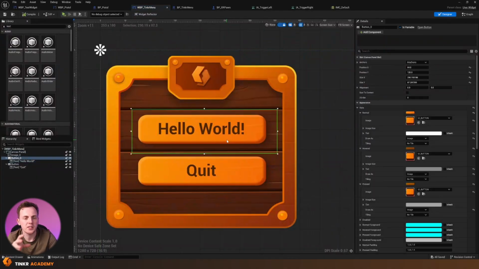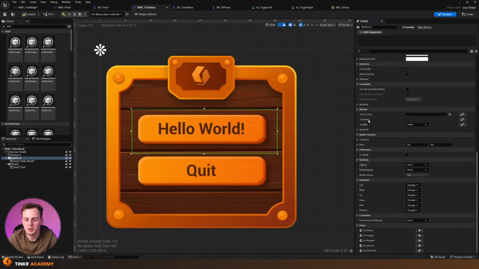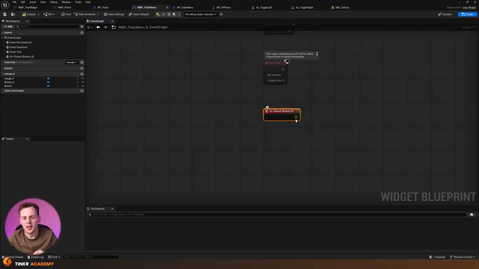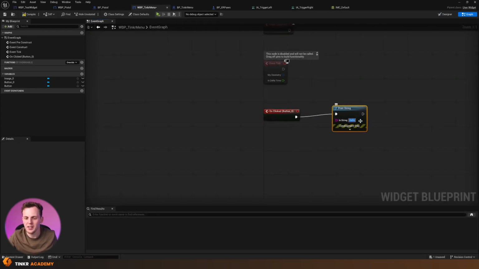To make these buttons have code when you interact with them, we can use events. We can access these by scrolling down with the button selected, and you can see we can create an on-clicked event. This event is just going to trigger when someone clicks on it. So I'm going to add one of these by pressing the plus icon for the hello world. And then I'm going to drag out and do a print string that says, hello, Tinkr Academy.